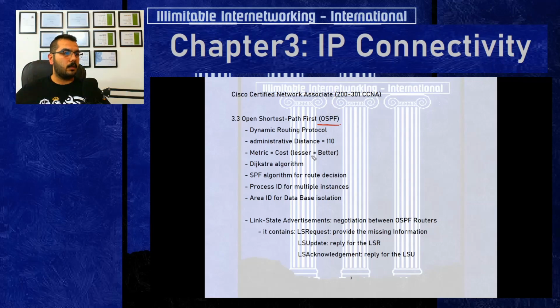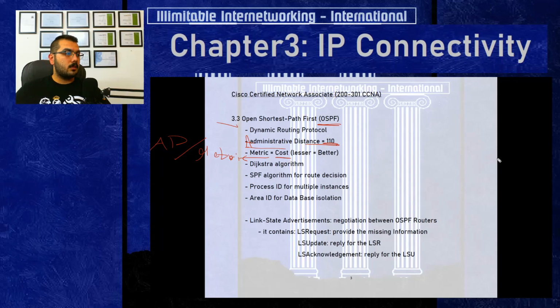It's a dynamic routing protocol, just as I have mentioned previously. Something mandatory that you must study with each routing protocol is the administrative distance and the metric of every single routing protocol that you will study. The administrative distance here, this should be a capital A, I'm sorry for this mistake, is 110, and the metric is called here a cost.